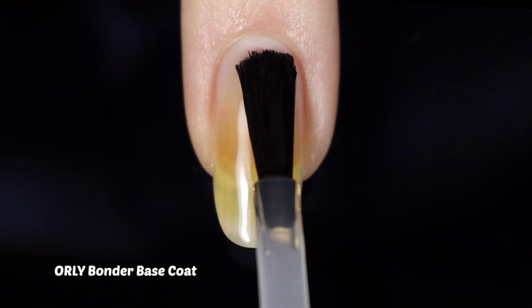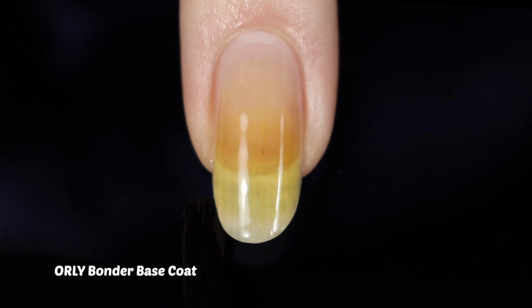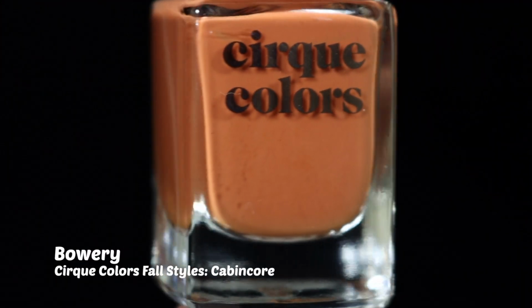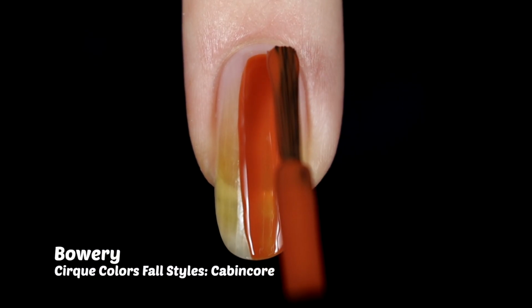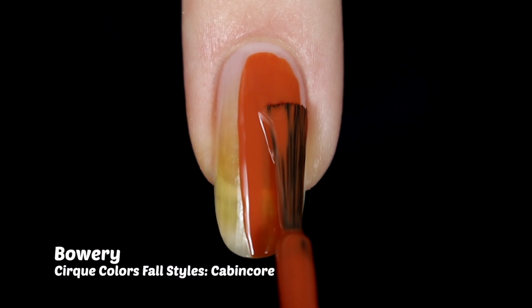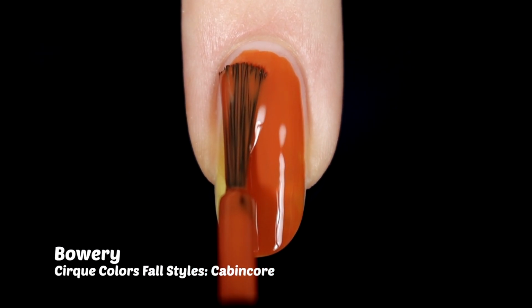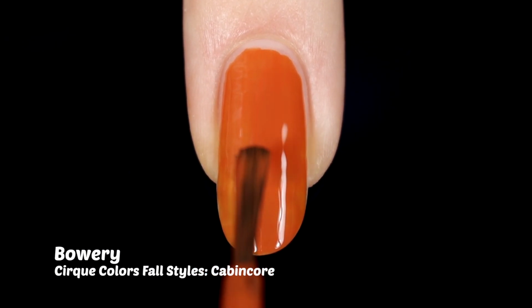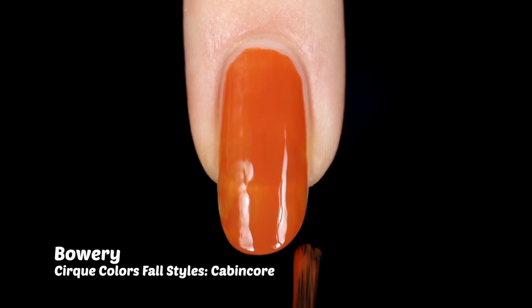As always, we're going to start out with a base coat, and today I am using the Orly Bonder. I figured we would start out with the creams of this set and then move on to the special effects, shimmery, all that kind of fun stuff. So first off, we will start here with Bowery, which you can see upon this application is a burnt orange cream nail polish that I think totally captures this time of year.